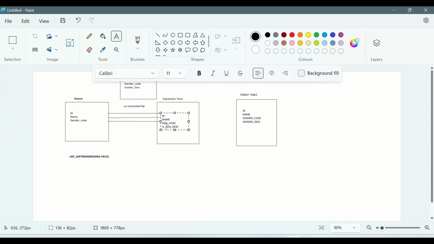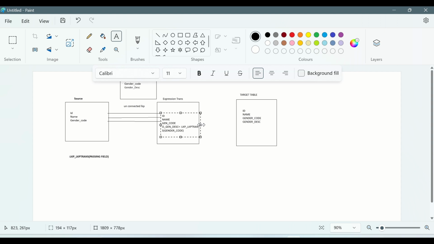In that output port we need to assign the value: lookup colon lookup underscore, then the lookup transformation name which we are using in the mapping designer, and we need to pass the value, which is nothing but gender code.